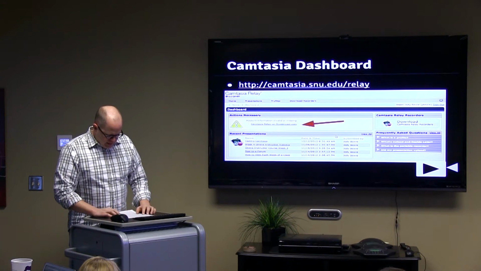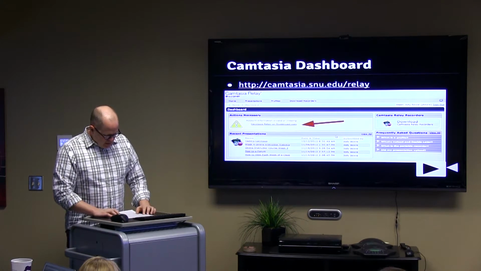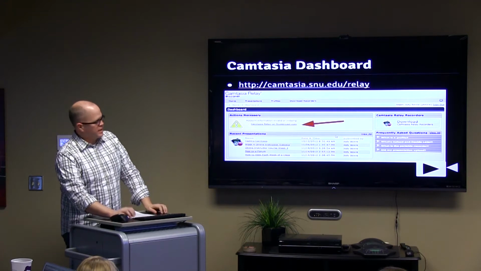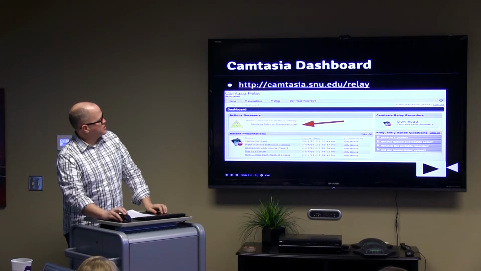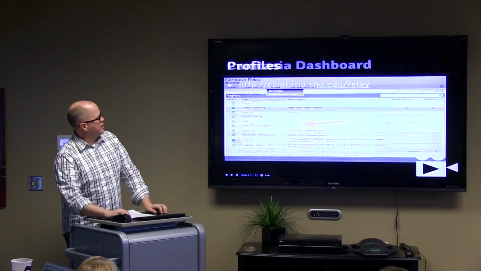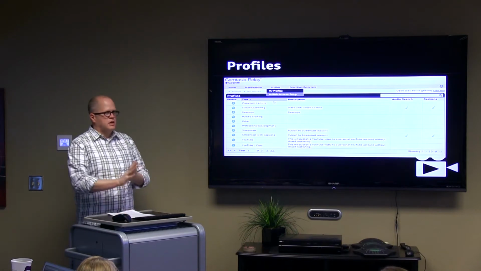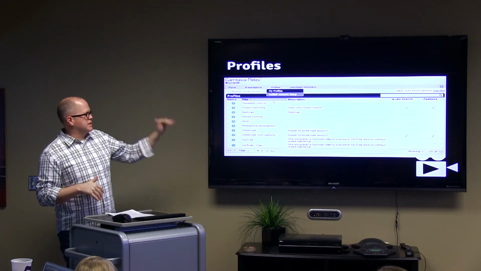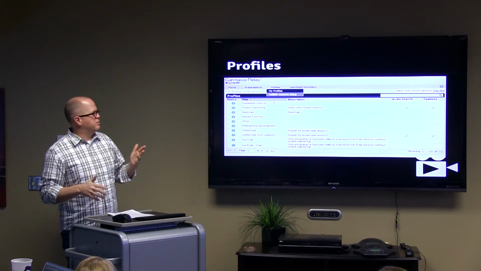Let's see, the other thing here is profiles. So how did I get to profiles? Just click this right here, and I know you guys that are joining us virtually can't see that, so I'll move my mouse, sorry. Click the profiles button right there, and it'll take you to this page. So a couple of things that this will tell you. It will tell you the different types of profiles that you have available to you.